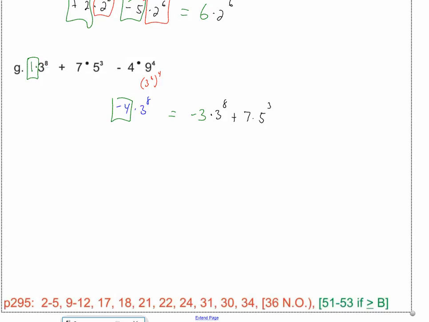Look, there's technically one more thing I could do. If I really want to be excellent. What if I make the negative 3 a negative 1 times 3 to the 1st? Would you agree that's still a negative 3? What happens now when you do this exponent rule? So you get a negative 3 to the 9th, right?